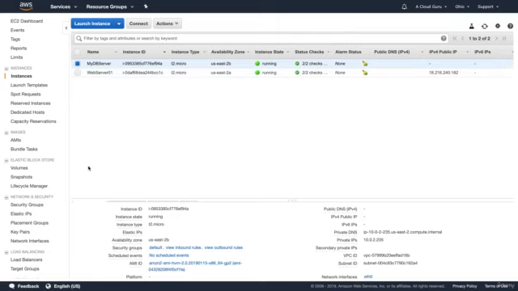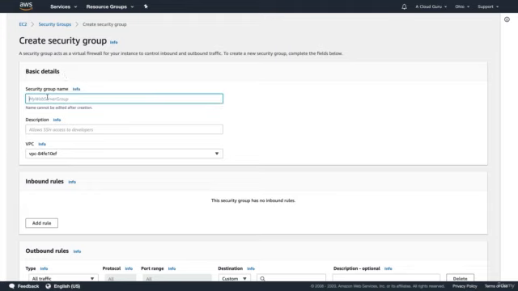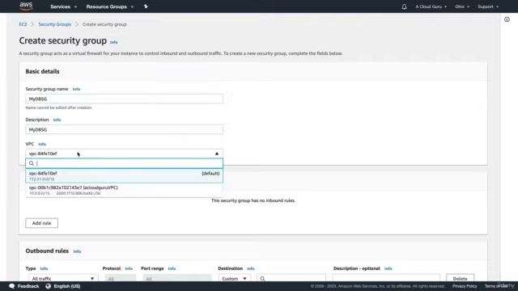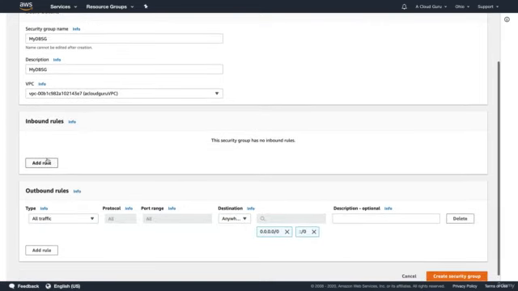So what we might want to do is go ahead and create a new security group. Because this is my database server, we should probably have a database security group. Okay, so we're going to call this my DB security group, my database security group, and we're going to give it the same description as well, so my DB security group. The VPC, we're going to choose our A Cloud Guru VPC, and in here we add our rules.